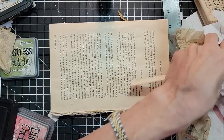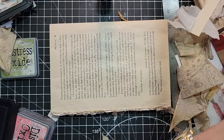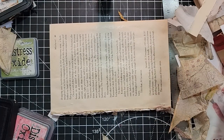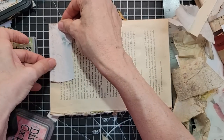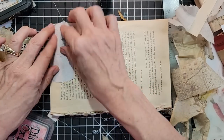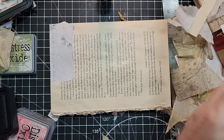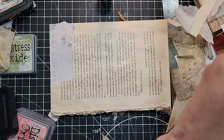Okay, so the next thing would be, let's say you just have little pieces of paper and stuff around. You're just trying to figure out what to do with. So maybe not everything is strips, but maybe it's pieces, you know, like just stuff you have left over. All right, let's just put down some stuff. We're going to collage now. Oh, we're collaging. Look at us. We're all fancy collage people, collaging away. Yeah, that's what we're doing.